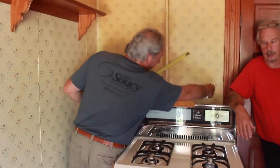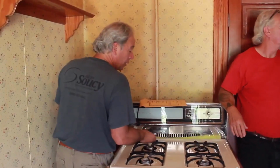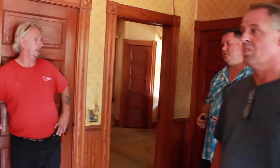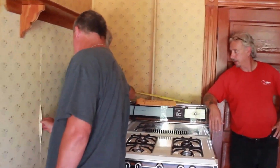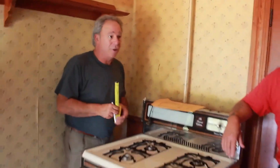Yeah, I would. Pardon me? What do you need for a refrigerator? 3 feet, 36 inches, right? Yeah. So there's not going to be much counter space, it's going to be a small counter, but it's something. Where's the 3 feet come from? Well, the edge of the wall to here is only 30 inches. Yeah, well, it's tight. There is no room for a counter. Let me see the tape for a second. The stove is over a little bit. You put it even here, and the stove is what? Stove is 36 and 36, that's 72. The stove is 30. So here's your stove right here. And they're going to be butting each other. There's no room for cabinets.